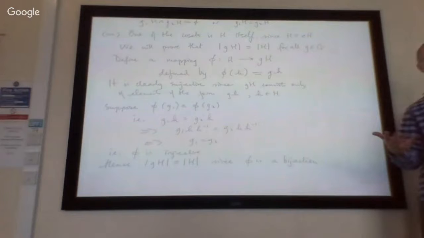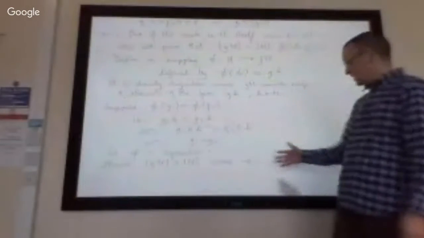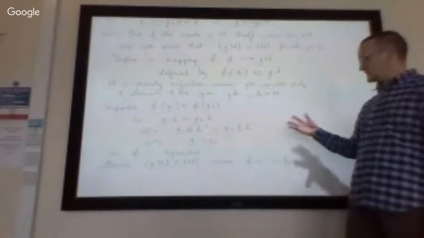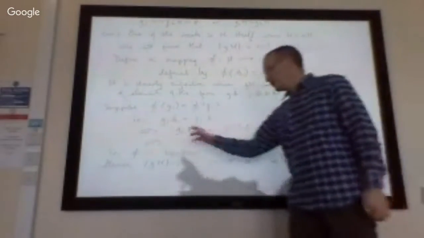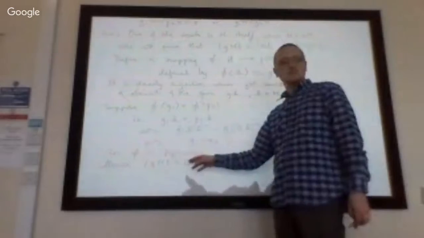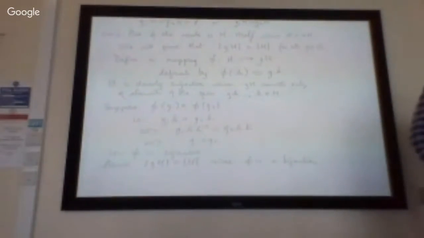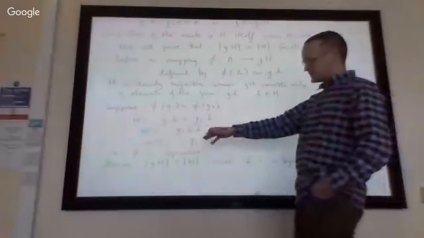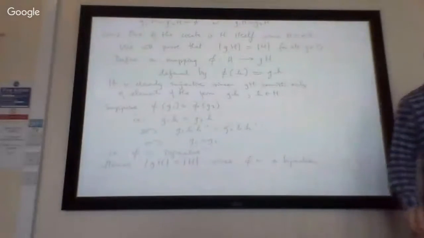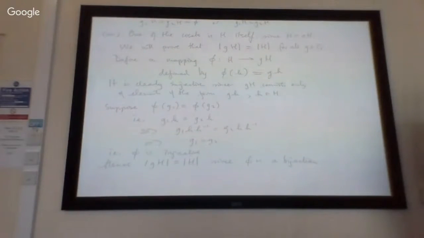So for infinite sets, this is no longer a result about infinite sets. It's the definition of what it means for infinite sets to have the same size: the existence of a bijection between them. But for finite sets, it's a way of proving that the finite sets have the same number of elements, by establishing a bijection between them. So is that okay? Right. Okay.